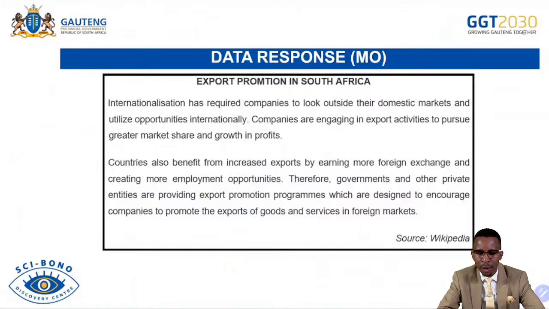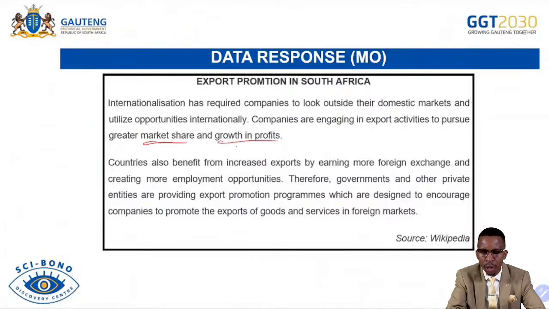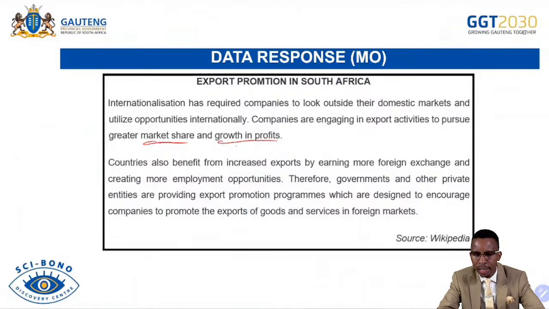Internationalization has required companies to look outside their domestic markets and utilize opportunities internationally. Companies are engaging in export activities to pursue greater market share and growth in profits. Countries also benefit from increased export by earning more foreign exchange and creating more employment opportunities. Therefore, governments and other private entities are providing export promotion programs which are designed to encourage companies to promote the exports and goods and services in foreign market. The source is Wikipedia. So this is all about export promotion.